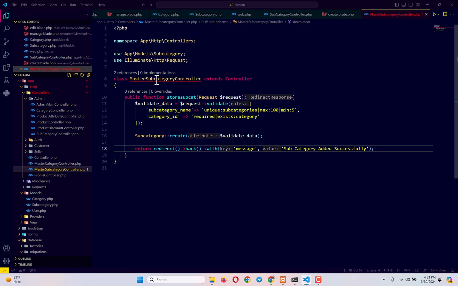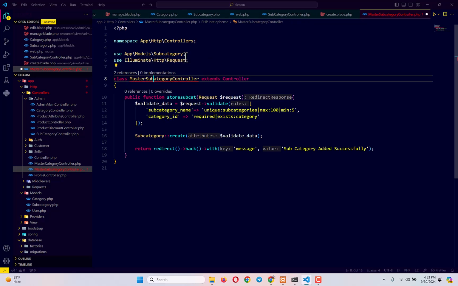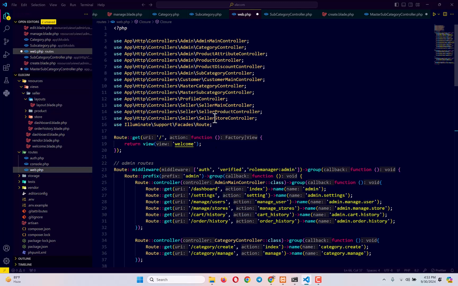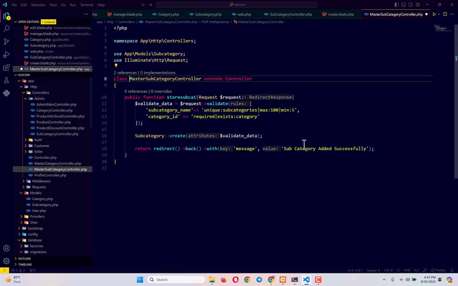Okay, this name needs to be master subcategory controller, so let's change the file name as well. I'm using it here as well, and it also needs to be changed to master subcategory controller. Okay, nice.